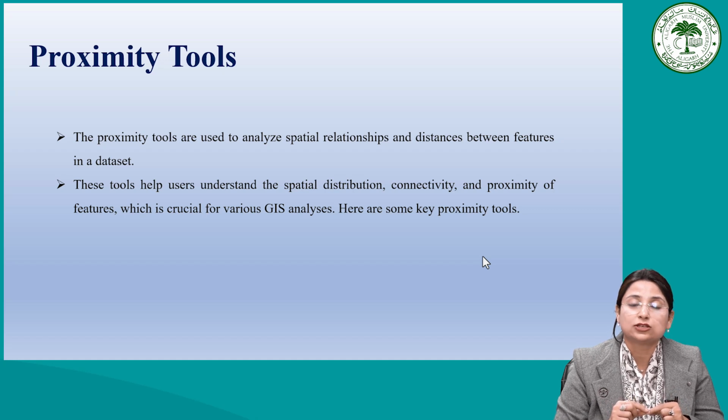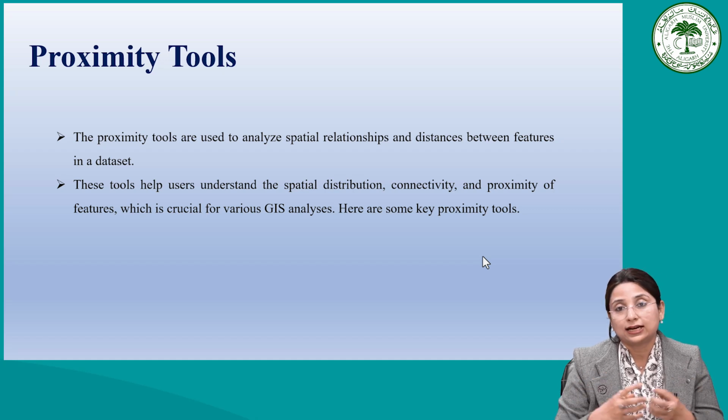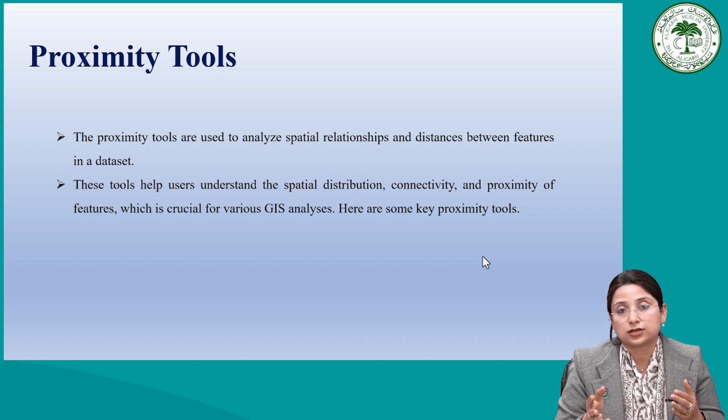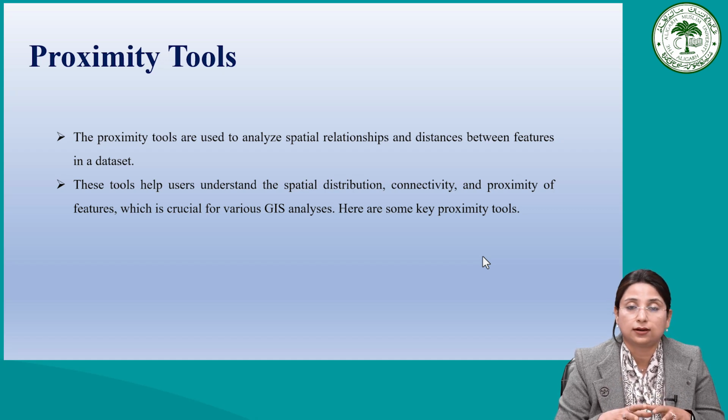Basically these tools help to understand the spatial distribution, the distance among the features, and also help to understand the connectivity between features, or the proximity of features. Many times we talk about nearby features. Various times we go somewhere and we search for nearby restaurants, when we are at a particular location, what are the nearby restaurants.